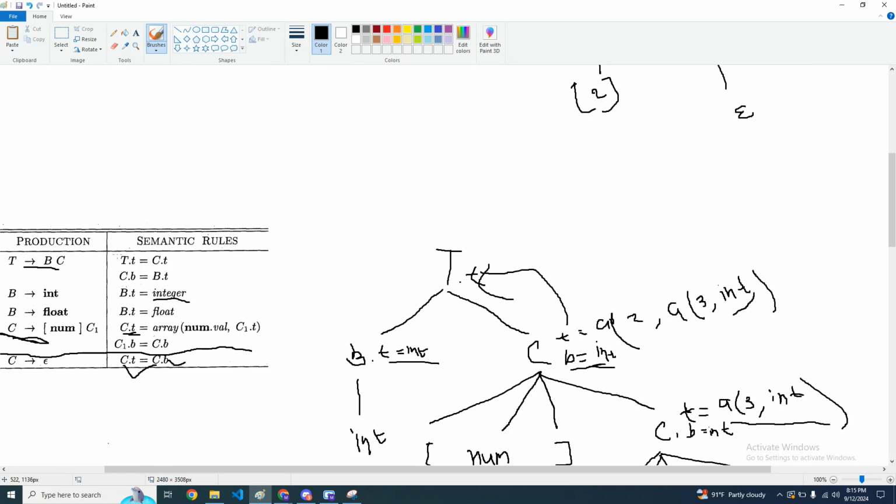right? So these are the semantic rules, right? And semantic rules are written at the very end of grammar. So we have a production rule, sorry, at the very end of each production rule. So this production rule has a semantic rule, and it is written at the end of production rule. But when we are dealing with semantic actions, we can write semantic actions before the starting of the rule, in the middle of the rule, or at the end of the rule.